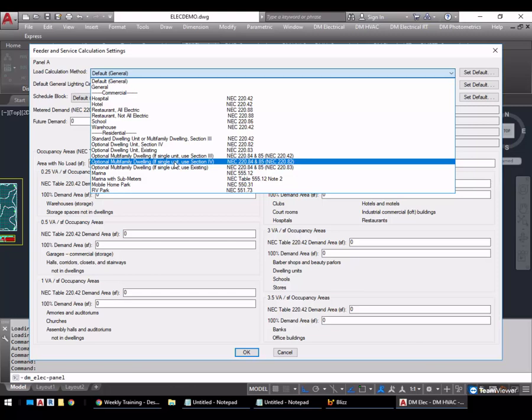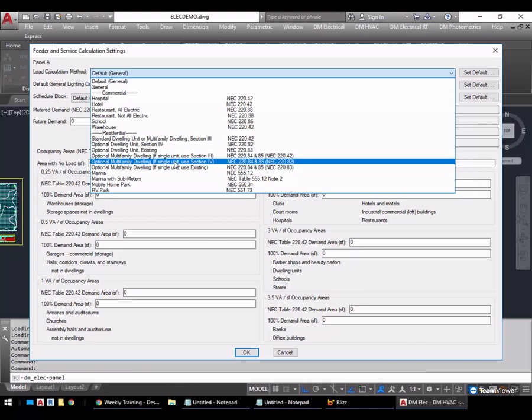So that gets a little bit into engineering design intent, because you want to choose the one that is right for the building that you're doing. And so that's a question of opening up the code book, reading through all of these sections, and making sure you understand what each of those sections do. Our software is going to do the calculations, but we're not necessarily going to tell you which is the right calculation.